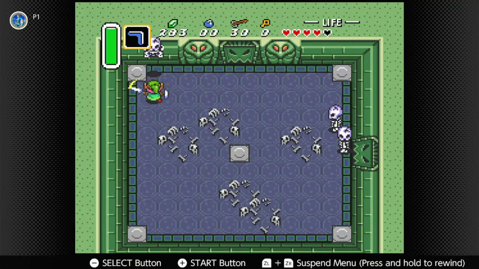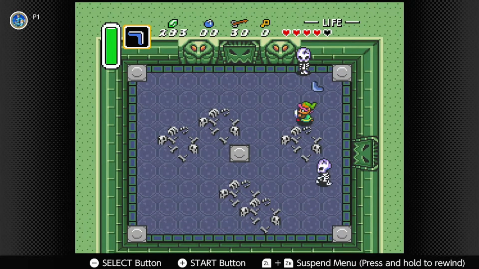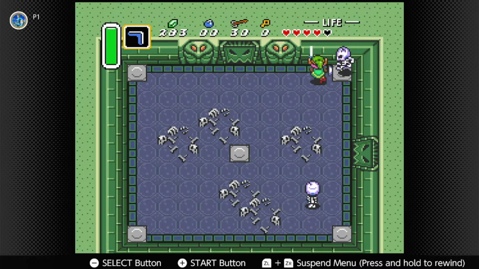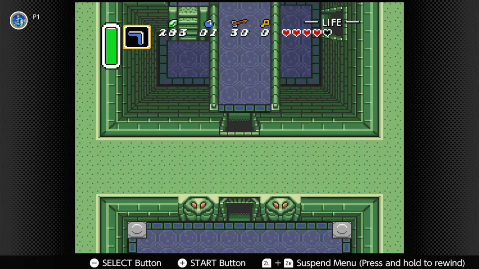I should have used the pots, because you can throw pots at enemies. So stupid. Swipe. I think the longest part is me swiping at these Stalfos.